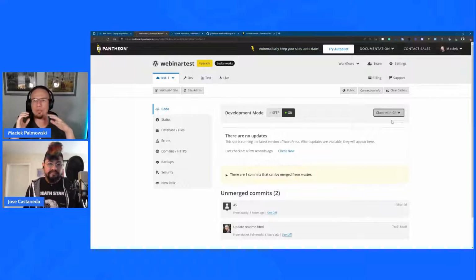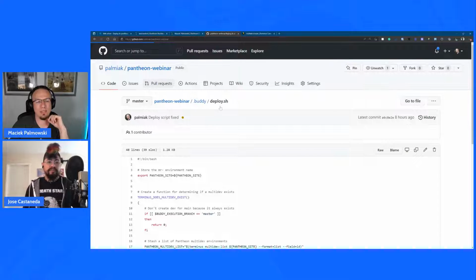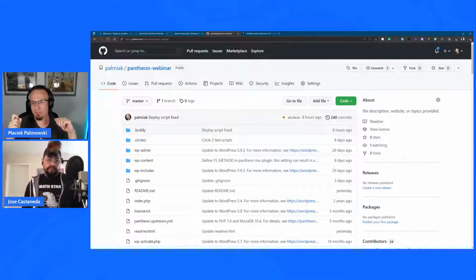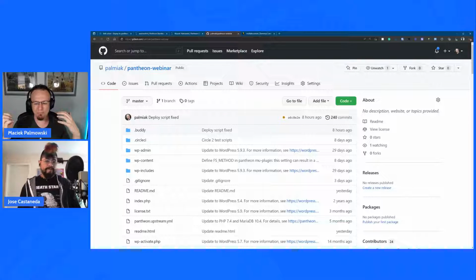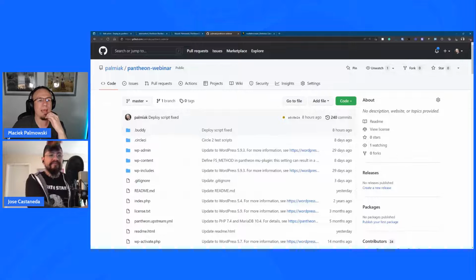This is also the thing you should remember, that you will be working with two Git repositories at once. Yes. Because we will have this Git repository that I have on GitHub, and this will be the place where we will store our code. And on the other hand, we will have this Git repository inside of Pantheon, which will be, I would say, our file system. But I was going to say it's more like our remote rather than that. Our GitHub one is like the source of truth. Yeah, exactly. Also a great comparison.